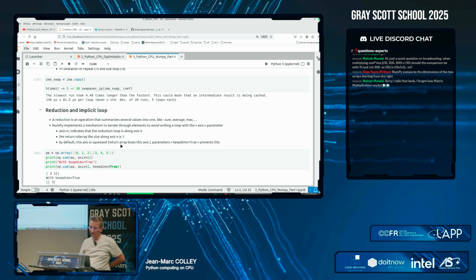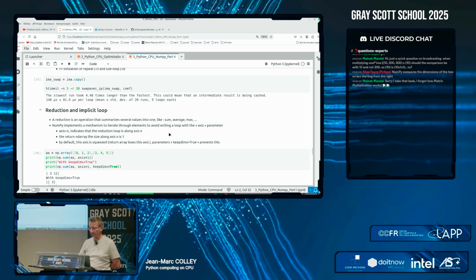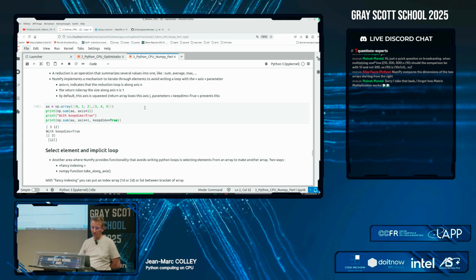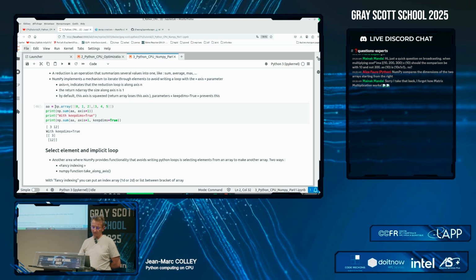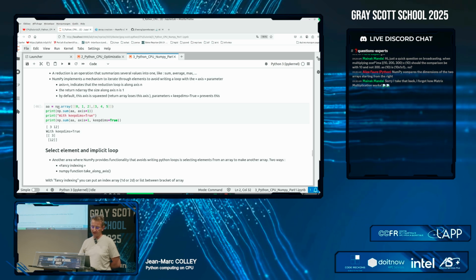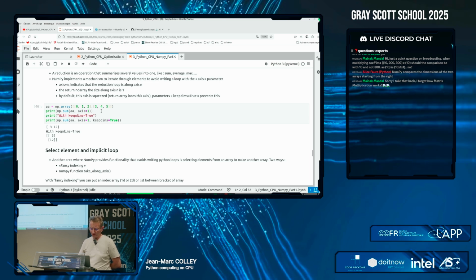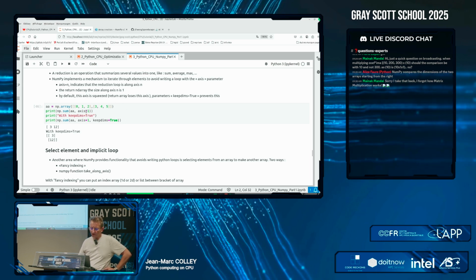By default, this axis is squeezed. The returned array loses this axis. But you can keep it with the parameter keepdims equal True to prevent this. Example, you define a sample array with 2 lines. You want to compute the sum on axis 1.